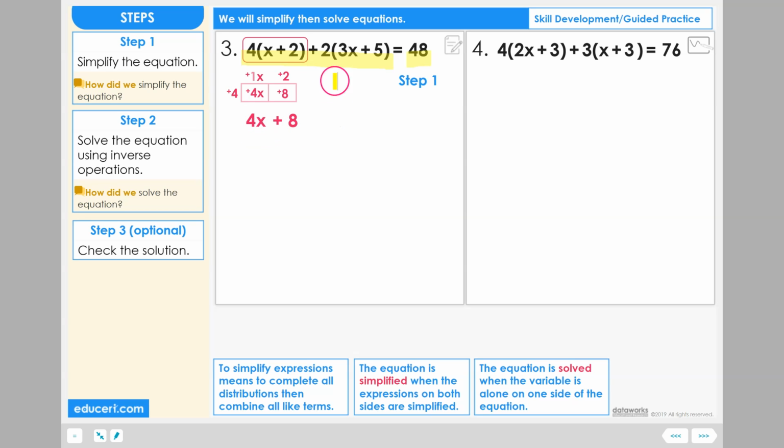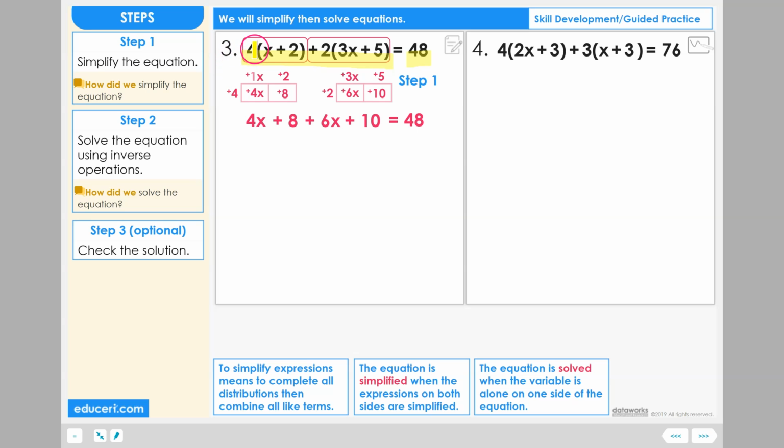They cannot be combined. The next distribution is positive 2 times 3x plus 5. The positive 2 will go on the outside of the box model. Then we're going to have a positive 3x on the first column top, and then a positive 5 on the top of the second column. Positive 2 times positive 3x equals positive 6x. Positive 2 times positive 5 equals positive 10. These two terms are not like terms with each other, so we're just going to keep on including these terms to the ones that we have started already, plus 6x, plus 10, and all of this, of course, is equal to 48 to put our equation back together.